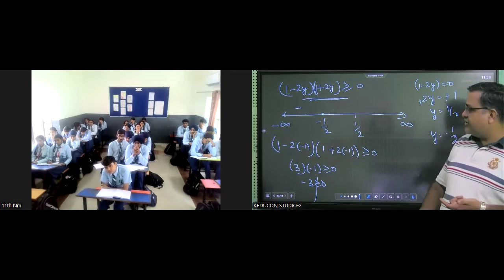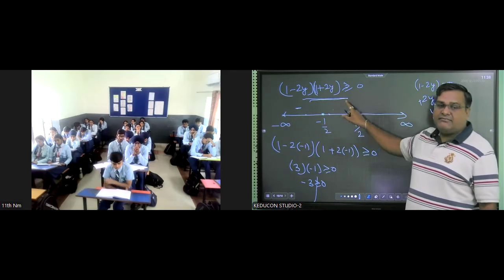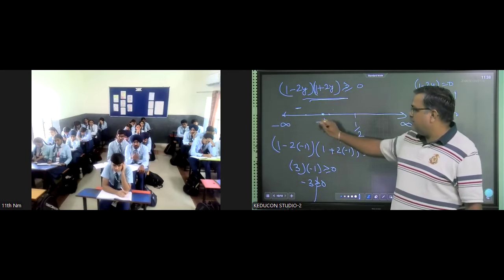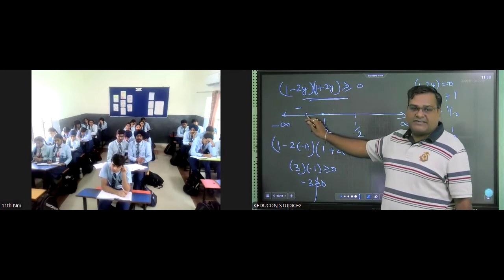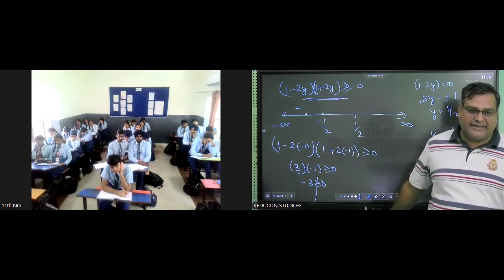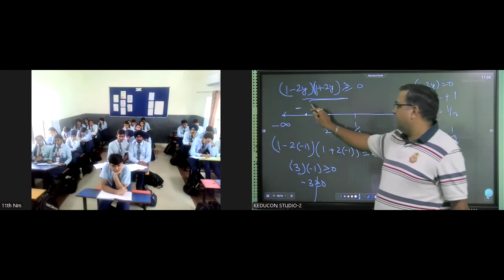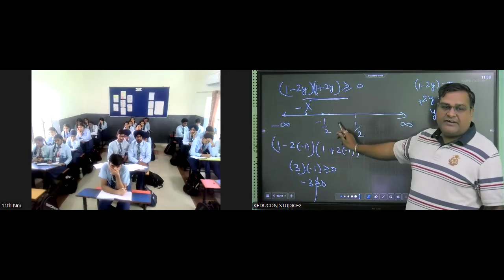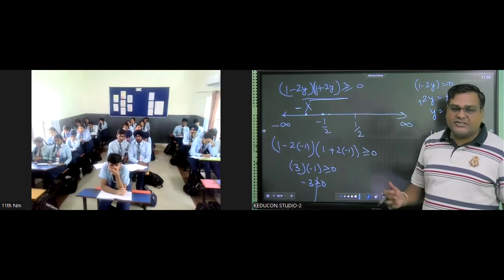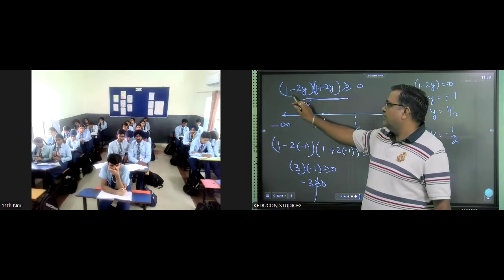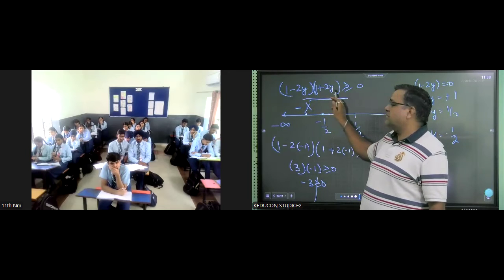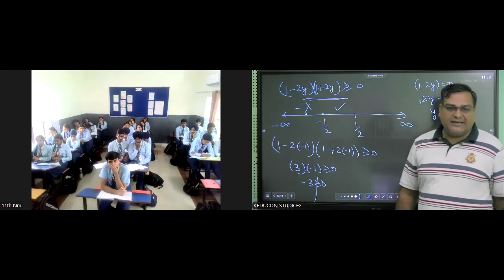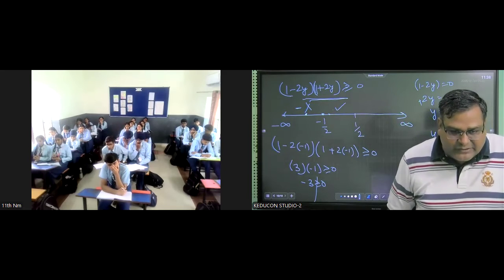Now अब फंक्शन की वैल्यू इनइक्वालिटी चेक करेंगे हम किस इंटरवल में सेटिस्फाई कर रही है. ये इक्वालिटी है. हमने यहां से एक पॉइंट लिया. कौन सा पॉइंट लिया? -1, which does not satisfy this inequality. So therefore ये वाला इंटरवल तो नहीं होगा जी. Now take the point in this interval. What point take in this interval? Let's say 0. If you put 0, 1 minus 0 that is 1, 1 plus 0 that is 1. तो पॉजिटिव पॉजिटिव. तो ये पॉजिटिव है बच्चों. तो ये इंटरवल सेटिस्फाई कर रहा है इनइक्वालिटी को जी.